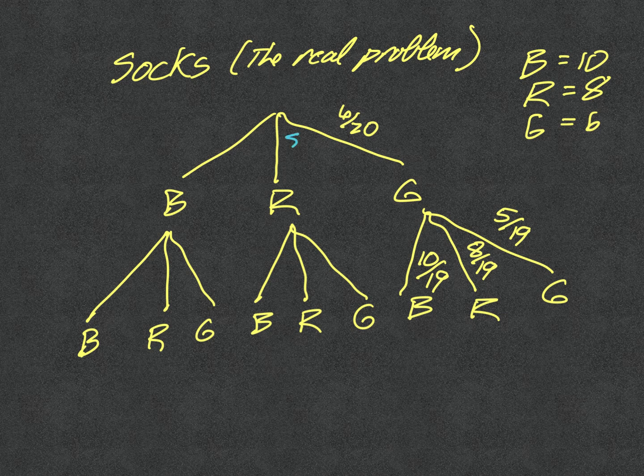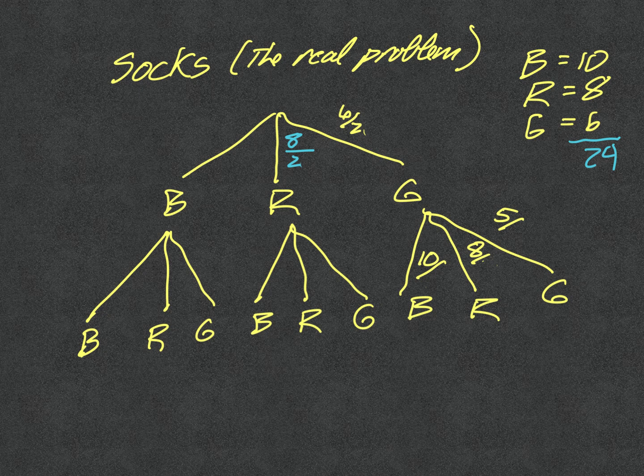And so 8 of these are in the drawer, and so I have an 8/20. Okay, so I made a mistake before. If I have 10, 8, and 6, I actually have 24 socks, not 20. So the first thing I need to do is go and change my denominators. And I'll fix that right now. And I apologize for that. Who knows why I said 20? It's just one of those days.